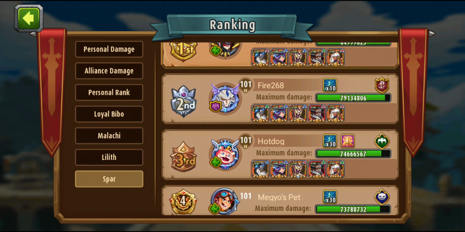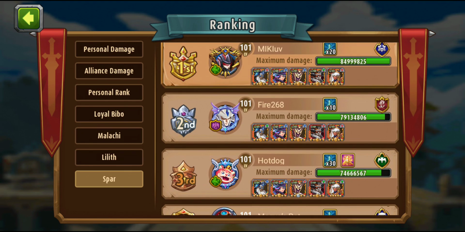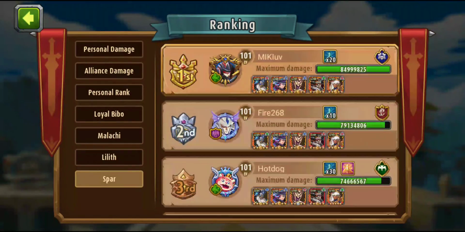Obviously, everyone in the top 50 players is using the same team, but no one knows the keys to get the higher rank. Same team, same team. No one even has an idea why they are using the same team. So I'm gonna show you the key to getting a higher rank against Spar.